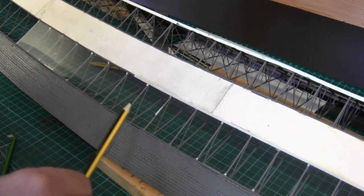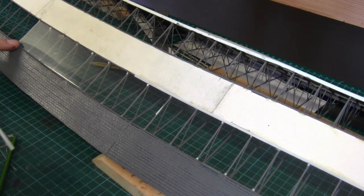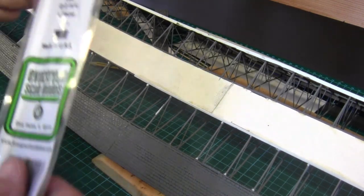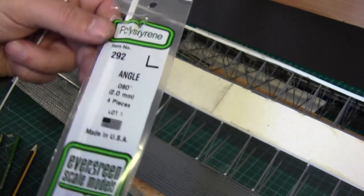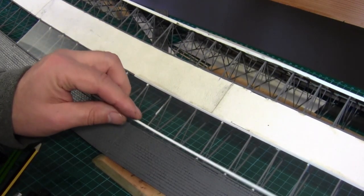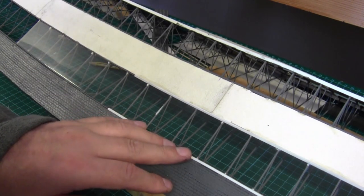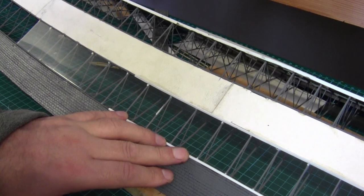I have now added the middle section of glazing, which starts from there and finishes there, and I have now glued the first 2mm by 2mm right angle. Now the right angle I'm using is 0.80, four pieces in a packet. So if I do the same along the bottom of this edge, it hides any unnecessary gaps. It hides the joint, and then that looks like it's almost there.